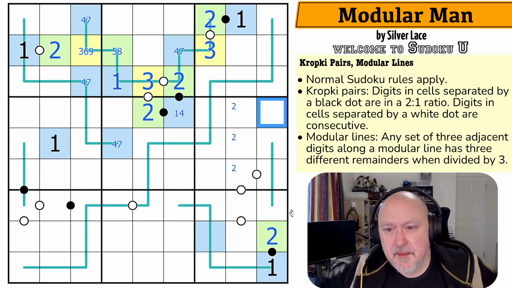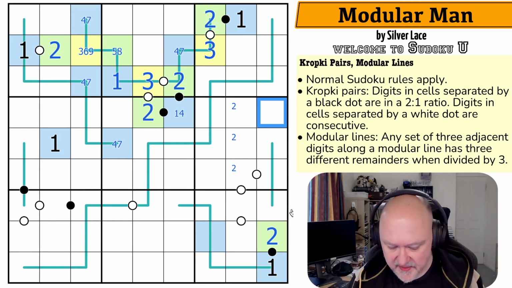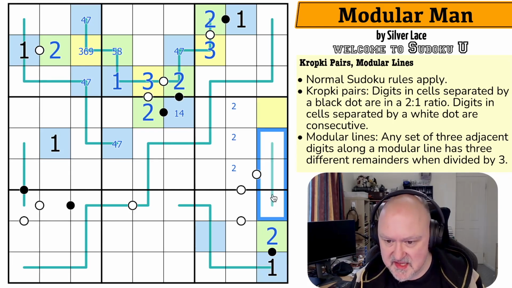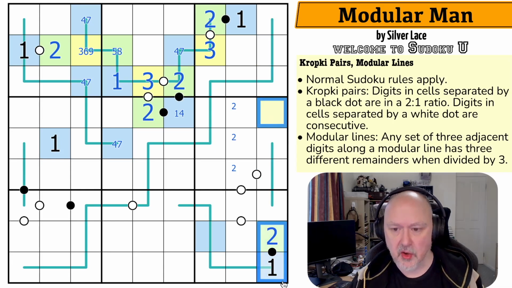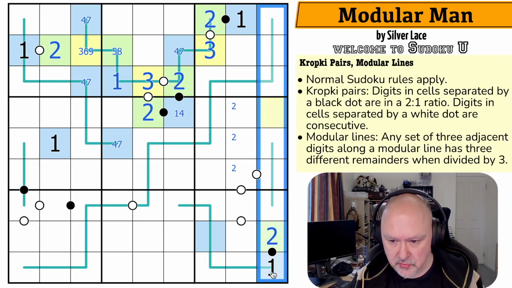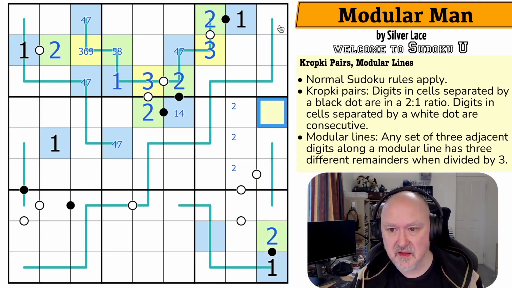That digit there is 3, 6, or 9. That is from the 369 group. And the reason I know that is this line must have 1 each of 147, 258, 369 because that's a run of 3, and that's a run of 3 that must have 1 of each. So the digits that are left in the column, because every column has 3 digits from 147, 258, and 369 because the column has all 9 digits. So this has to be the leftover digit.